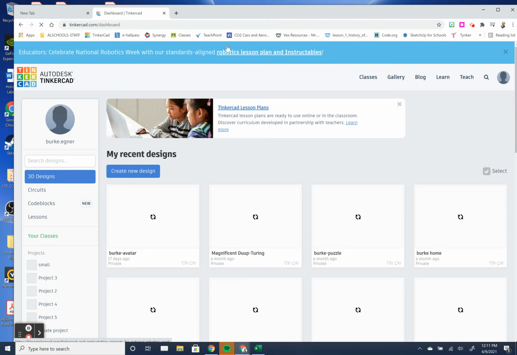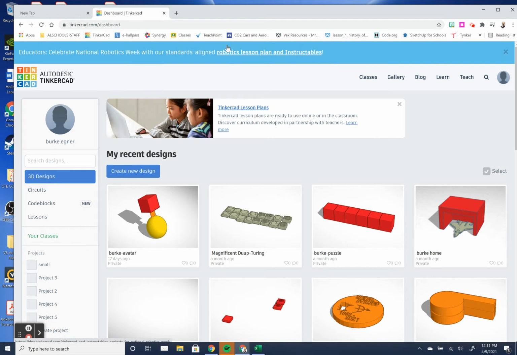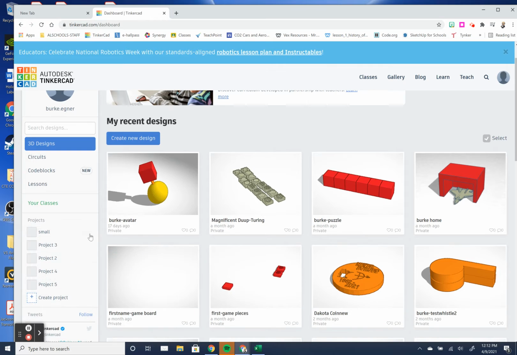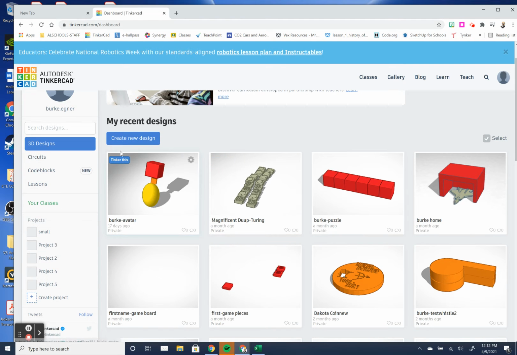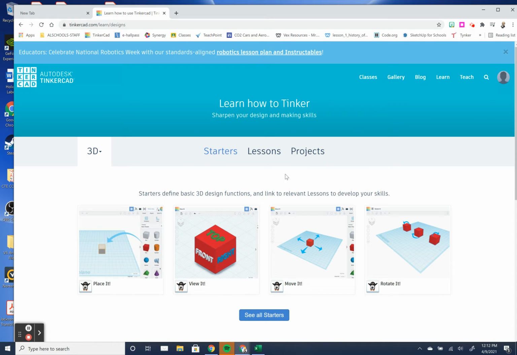Now, depending on what your teacher has given you, you will hopefully have already gone through and done some starter lessons to learn how to really get in and use Tinkercad. But if not, we'll get you going. This is your dashboard, which shows you where your designs are. If you are going to do the starter lessons, and maybe your teacher didn't assign them to you, go up here to Learn, go to Starters, and click see all starters.